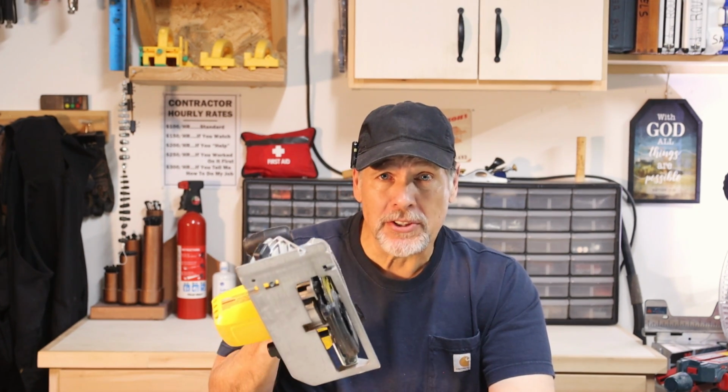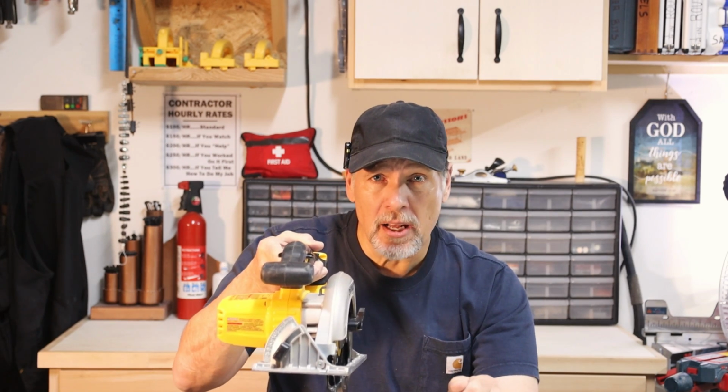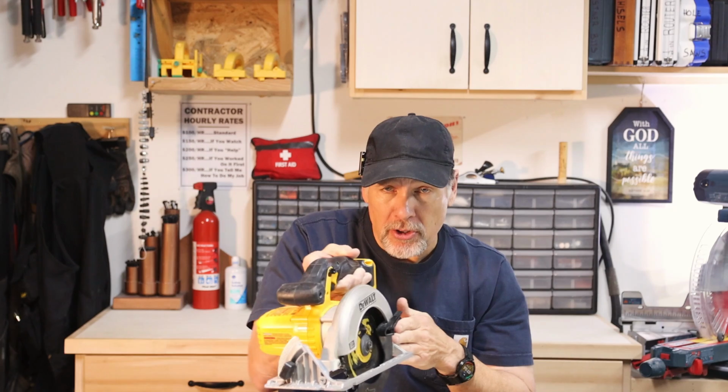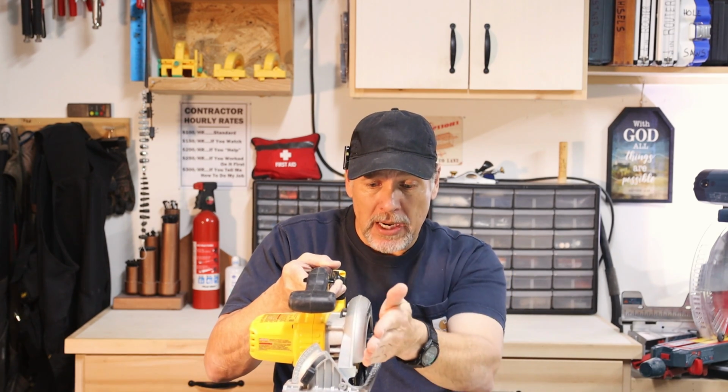And in certain types of cuts, like when I'm doing a lot of stair stringers or cutting different angles along a board, I like to take my saw, put it on, get it set up, and I'll look down to see where the line is, and I'll look in the back and make sure that it's not going sideways. You want to keep everything down when you're cutting the line. And that'll help you a whole lot in keeping your line straight.